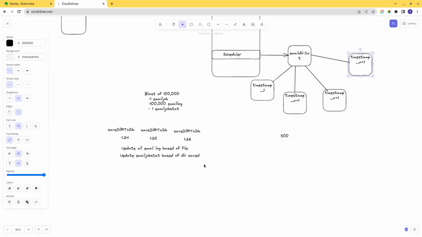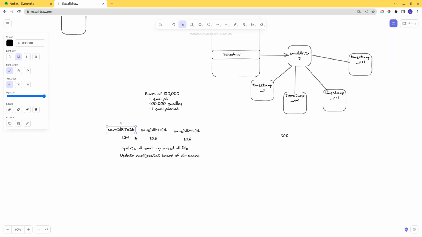So to prevent that and to prevent double work, there is a condition in this task where 1:24 starts. Before it starts at 1:24, it checks, is it already running? If it's not running, then we execute at 1:24. So the next minute comes, we check, is it running? If it's running, we don't do anything. At 1:26, we check, is it still running? If it's running, we don't do anything. However, if it stopped running at 1:26, then we pick it up.